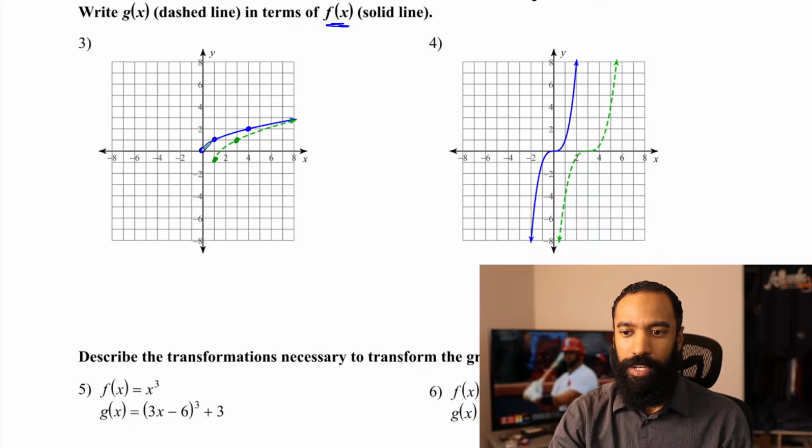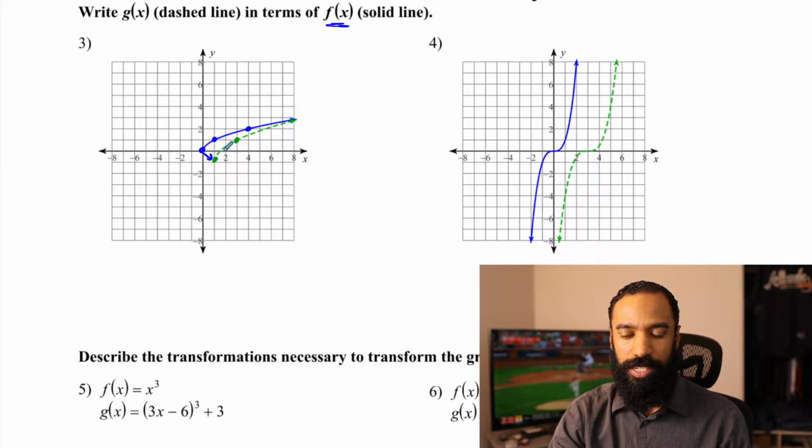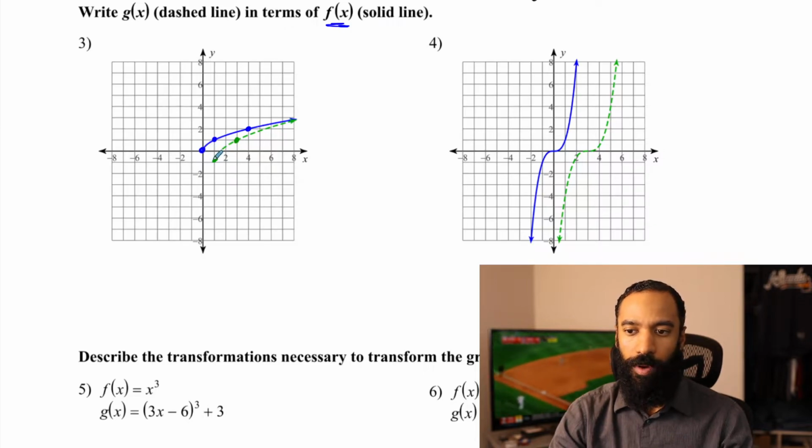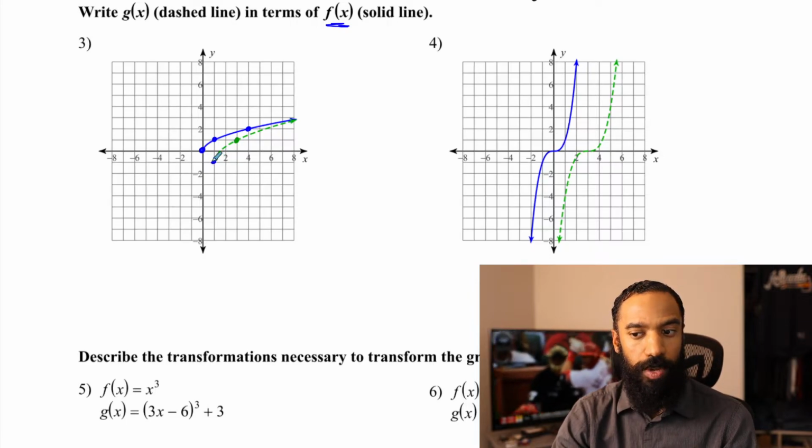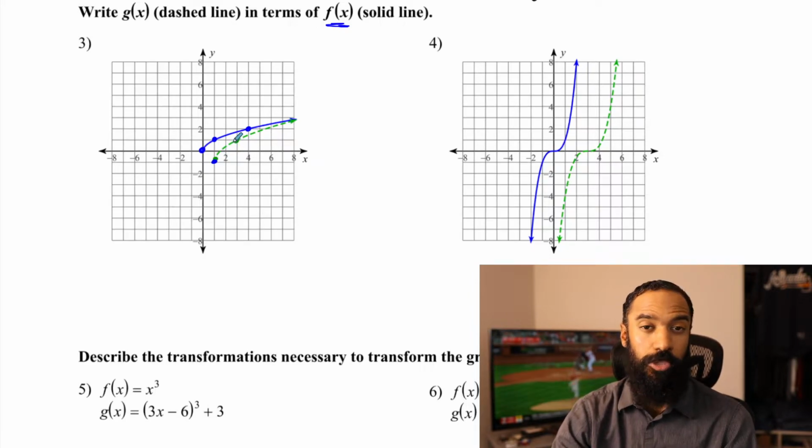That this graph, this point translates into there. So it goes one right and one down. I like to mention translations first when it comes to graphing, but when it comes to descriptions, we have to mention translations last. I will explain why.